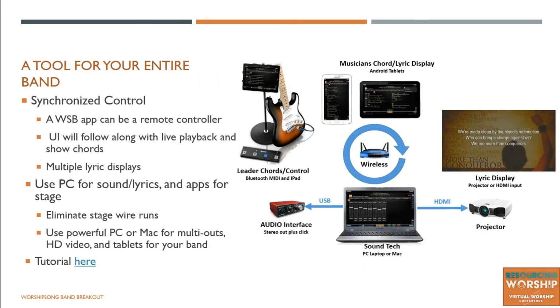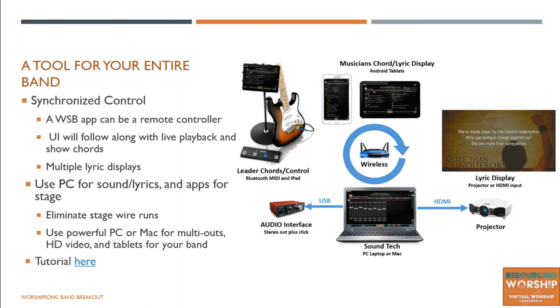Okay, the final thing that I'll cover really quick, and this is actually covered really well on the website, is network mode. Network mode is a way that the user interface for Worshipsong Band can be shared across a wireless network. It's not screen replication, it's more sophisticated than that. It is a second copy of the app running on different devices, where the commands that you make in that copy of the app control the main copy of the app.